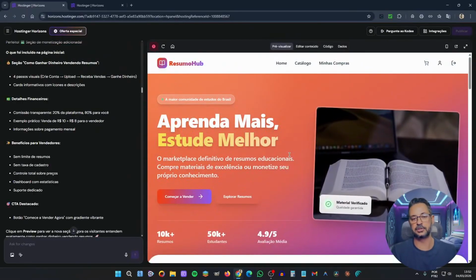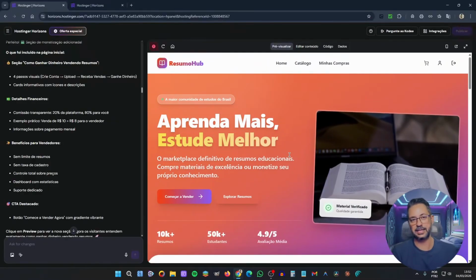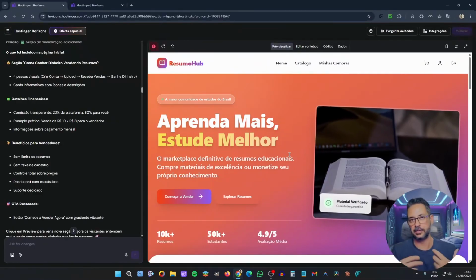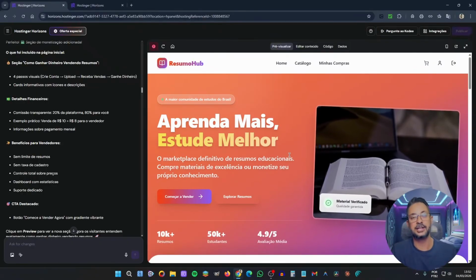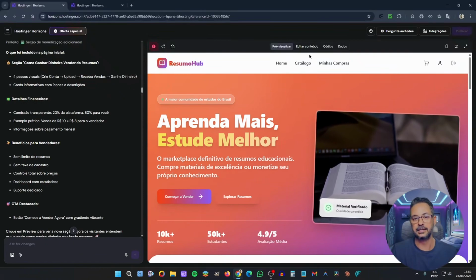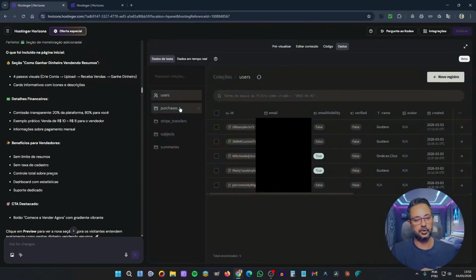And for that, I need to have a database. Until recently, I could integrate with Supabase, which is that famous database we're already used to seeing in other applications. But now, Hostinger itself has an integrated database. So look, when I click here on data, everything related to my site automatically appears here.